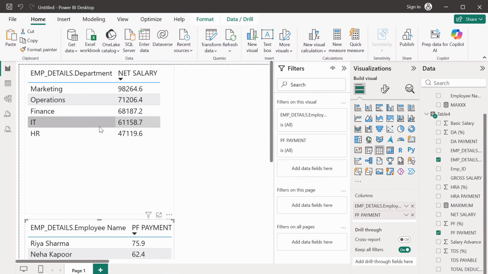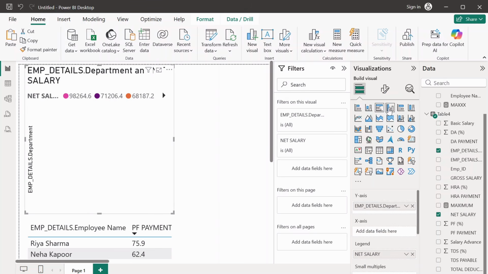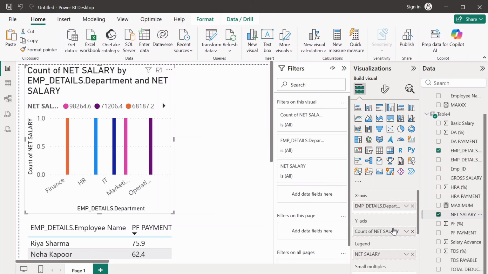You can use a chart as well. If we have to apply a chart in this particular scenario, we'll select this, and definitely we will go with the available options as well, right? And make sure that our axis is defined properly. So net salary should be on the y-axis, and this kind of chart can be assigned to the function.